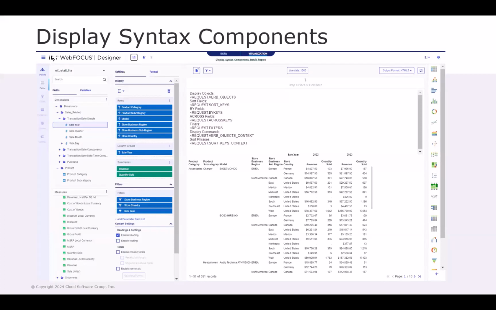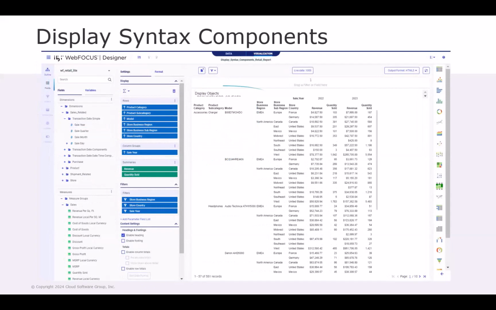By default, with a standard report, by display is off, meaning you'll only see the sort field values when they change. But with by display on or by, they're synonymous with each other in the tool and in the language, you'll see the by field repeated for every line. So here you can see that I actually typed in the heading, the syntax. And if you actually decide to save this and come back in, what you might see is a condensed heading like that. And notice it has a scroll bar in Designer. But you can double click in it to see everything if you want.